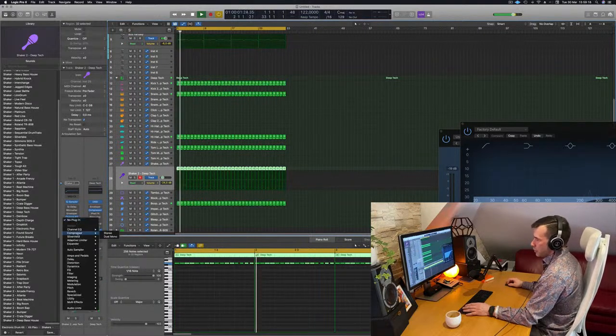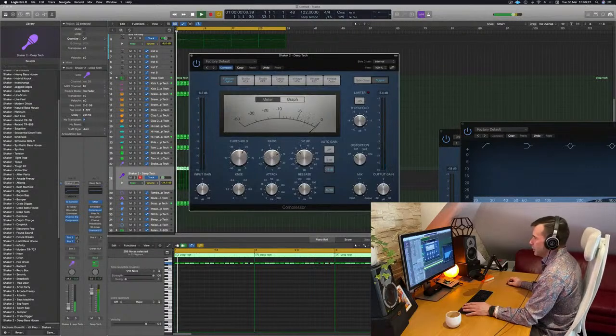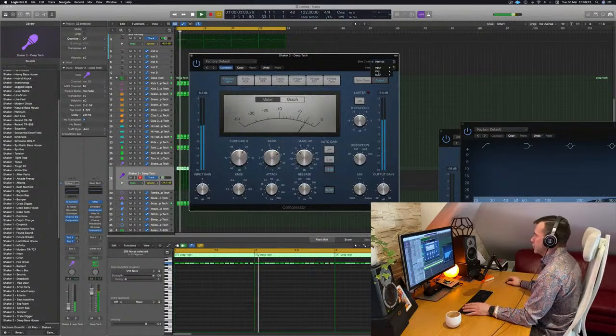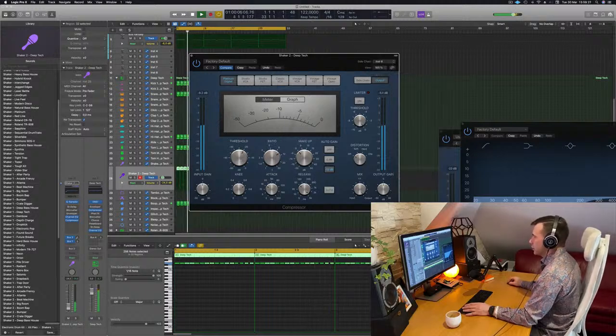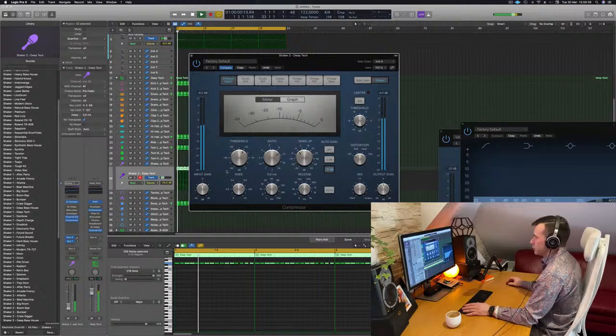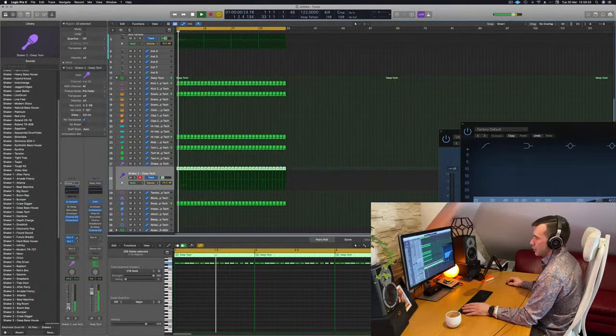Drop a side chain on it, put it really at a 10:1 ratio to really get it to hit deeply, exactly like this. Super fast attack, super fast release. So it is there just sometimes.